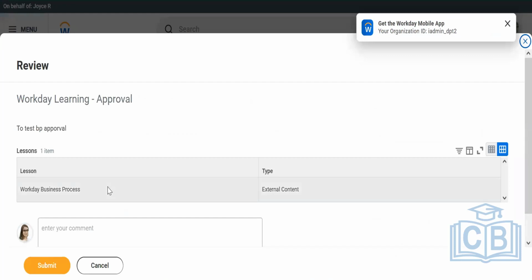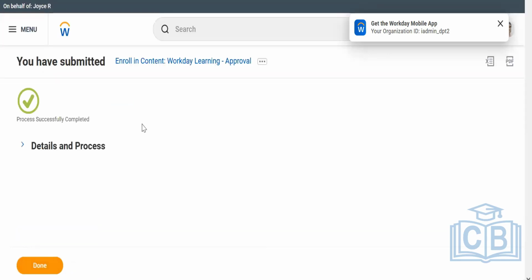Though there is an approval, it should not go for an approval, because there is a condition. Did it go for approval or just submitted? Just submitted. It has not gone for an approval. We've added an approval step to the business process, but still it has not gone. Why has it not gone? Since we have written a condition that it should check the cost, then go for an approval. Okay, that's the reason why it has not gone.